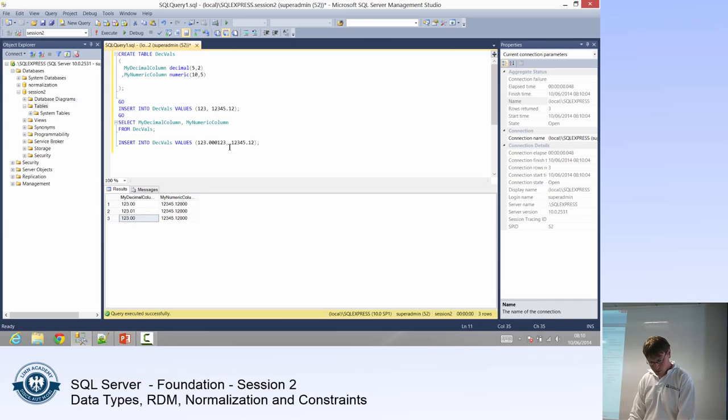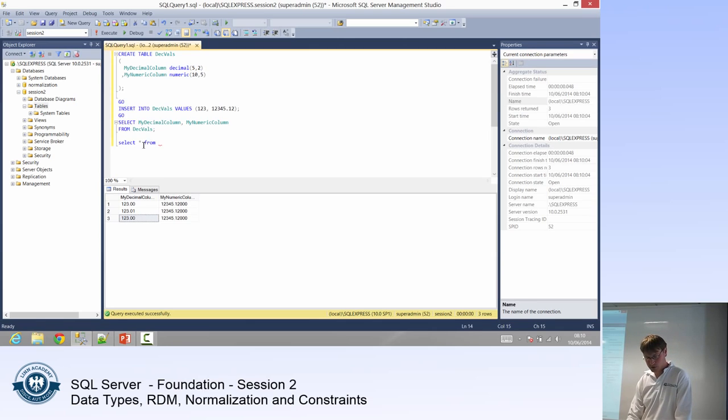SQL Server treats those two fields as different data types because their precision is different. In order to combine those two fields, it needs to do a conversion, and it does the conversion based on the data type precedence order. The data type with the largest scale, or the largest precision, will take precedence over the lowest one.